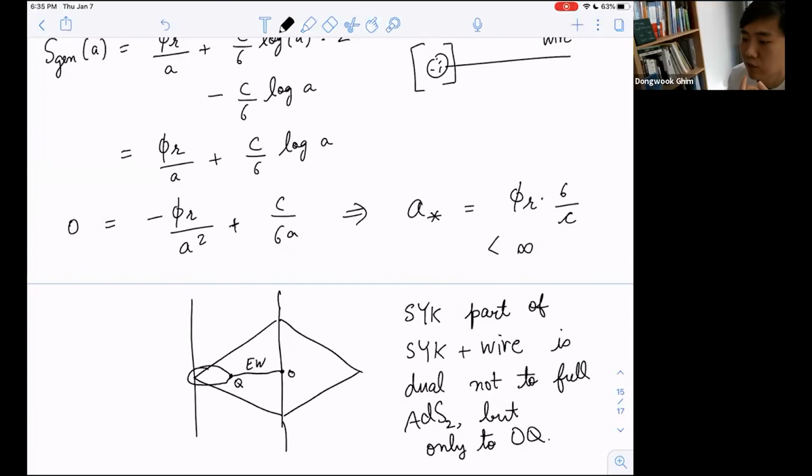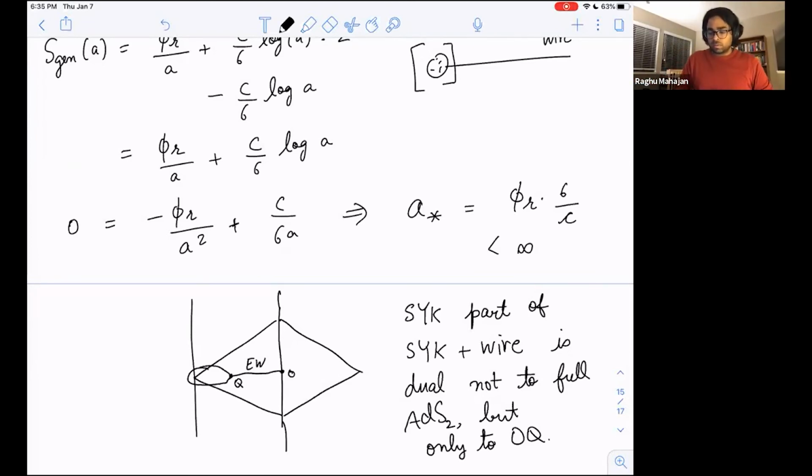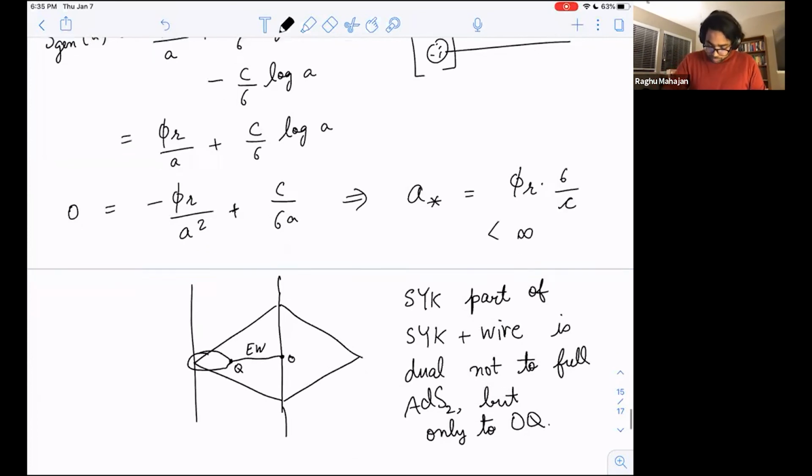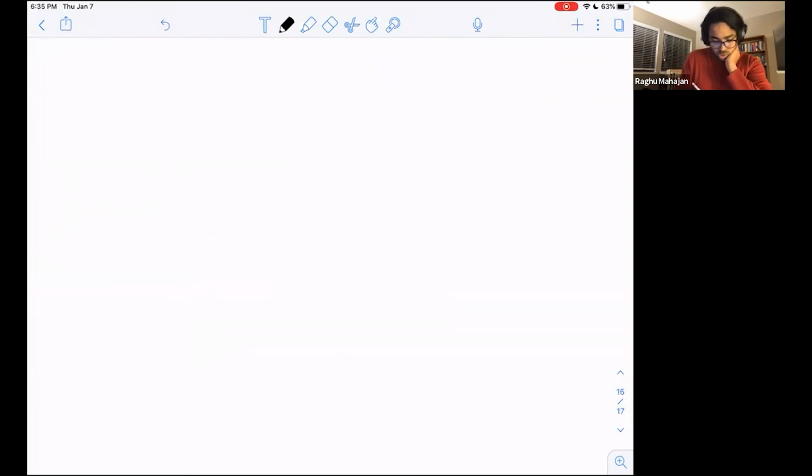Would you explain once again why the wrapping factor omega appears in the entanglement entropy? Why the Weyl factor appeared in the entanglement entropy? Okay, so let me give both arguments again. One is the argument from twist operators.